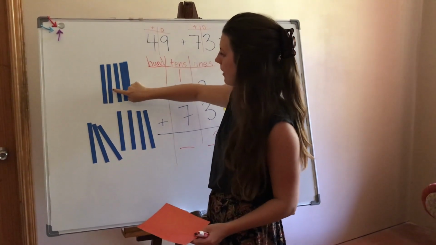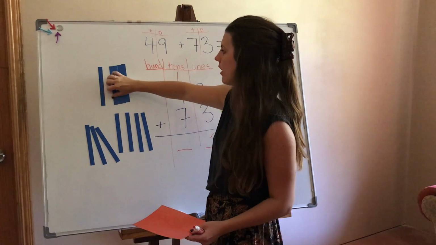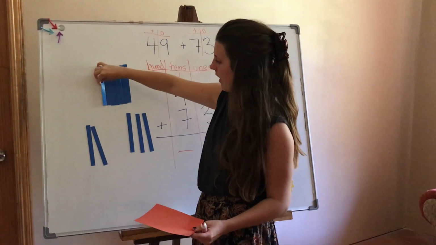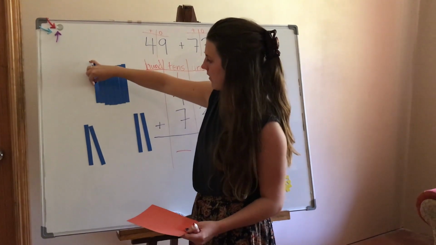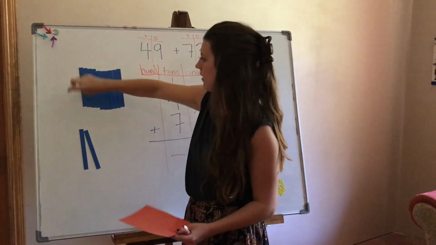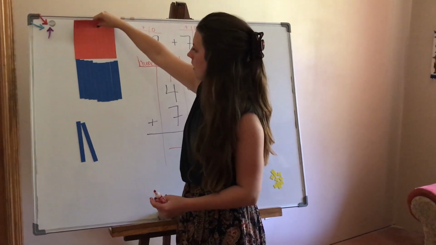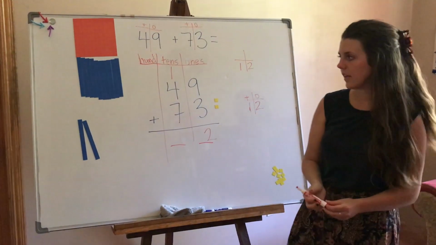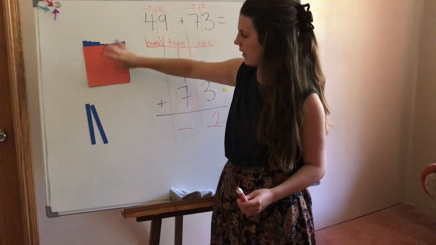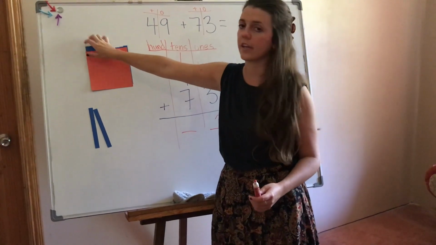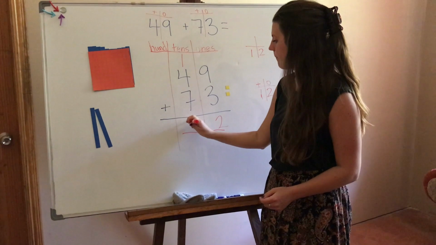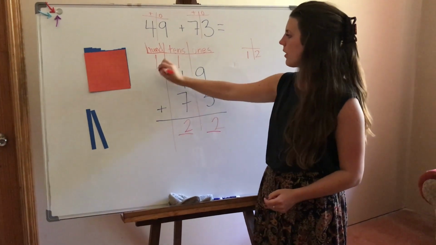So let's try it out. Here we have 1, 2, 3, 4, 5. Let's put those all together and see if they match up. We have 6, 7, 8, 9, and 10. Looky there, it's exactly the same. So I'm going to trade these for 100. We're just going to pretend you can't see them back there. So now I have 2 10s, and I have 1 100.